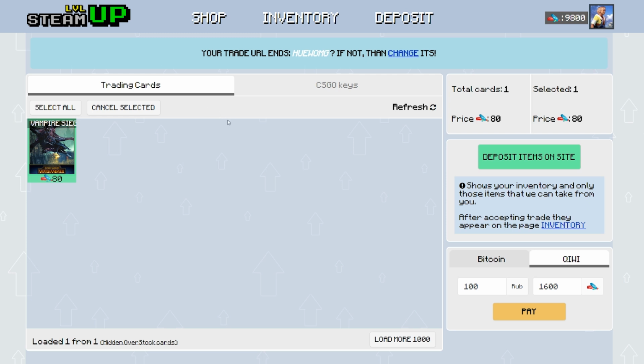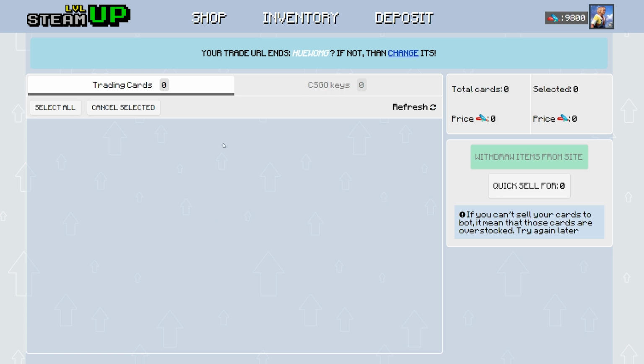And then the bot will recognize that I sent a card in, and it will automatically appear in my inventory screen. Once it appears, I can sell it for gems, or if I wanted to, I can just withdraw the items back from the site to my Steam profile. If I really wanted to, I could send in all my cards at once, and then pick and choose which cards I want to sell and which I want to withdraw back. Very, very simple concept. I forgot to mention this, but you can also trade in CSGO keys.